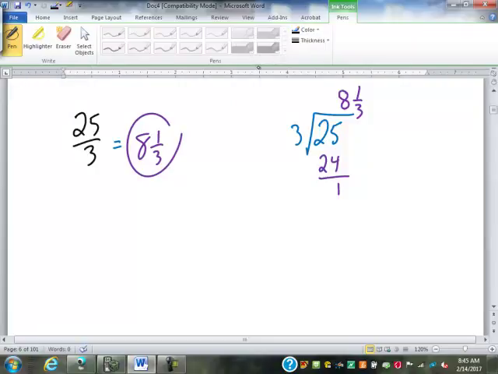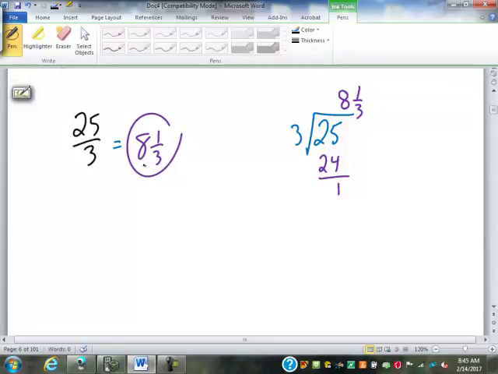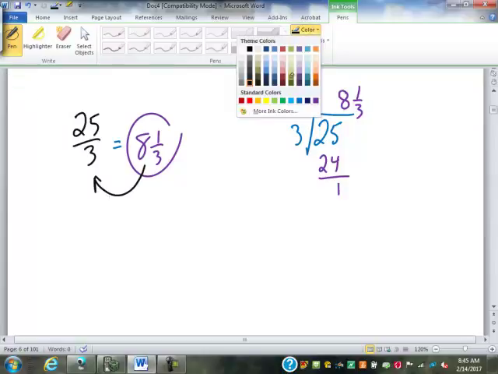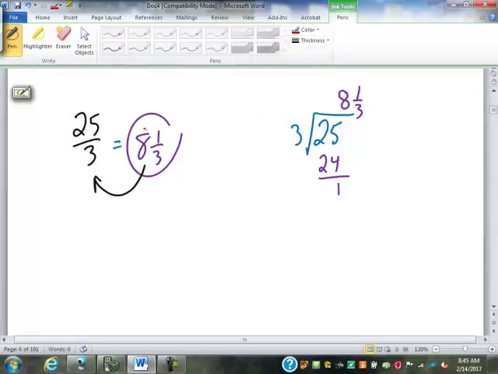Sometimes it is desirable to go the other way, to go from the mixed number back to the improper fraction. So here, we would have to break that 8 back up into pieces. How do we know how many pieces are in each whole object? The denominator, 3. So we take 8 times 3 is 24. That 8 whole objects is 24 pieces, plus the 1 piece we already had. That's 25 pieces or 25 thirds.